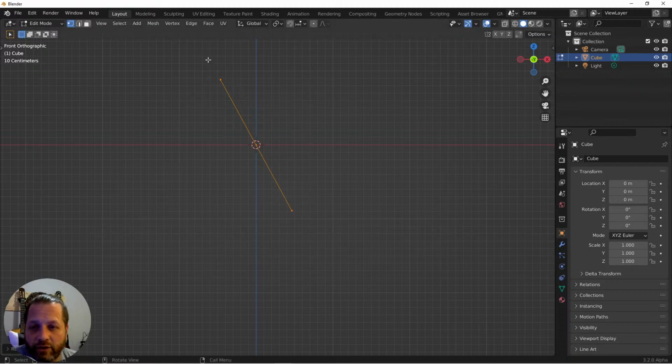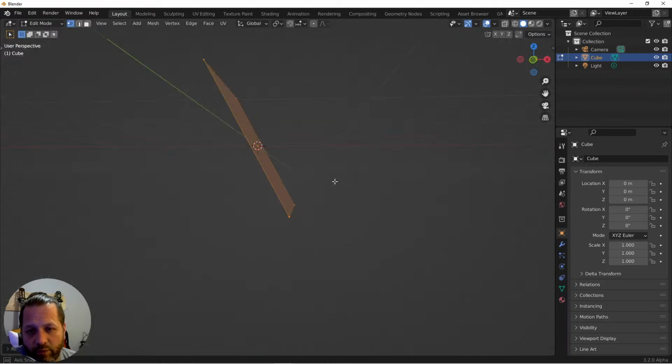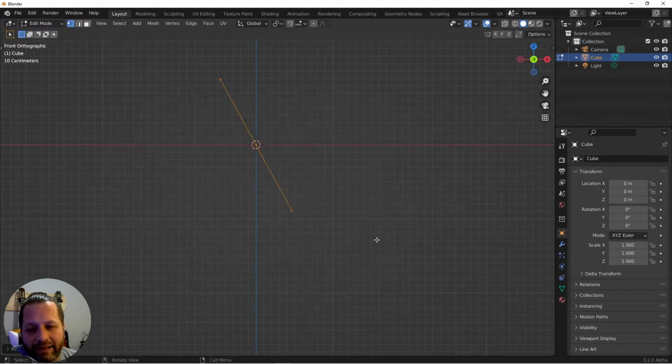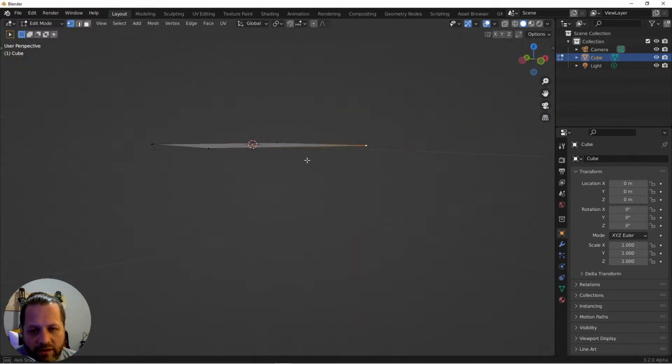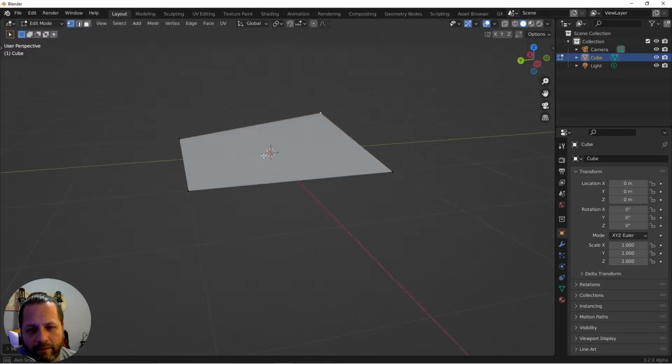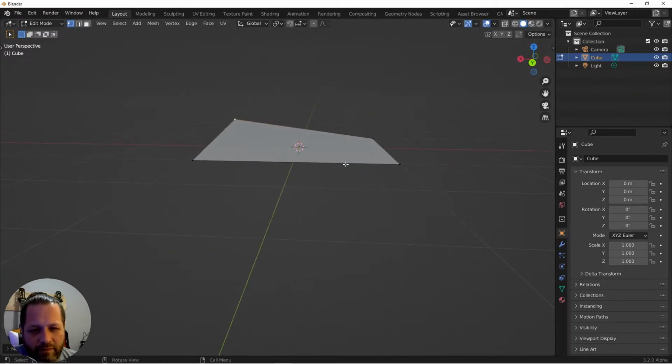So back to this planar node, all of these points are still on the same plane. This is still a flat thing. But if I take one of these points and I move it up, even though this is a face, it's no longer a flat face.